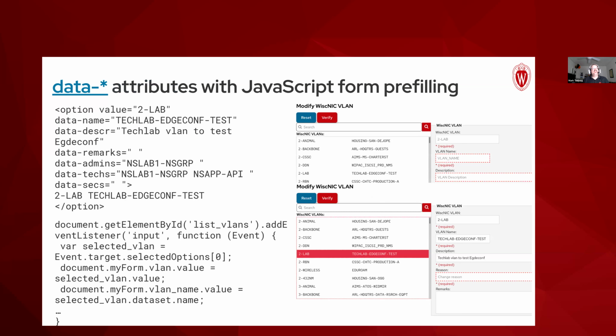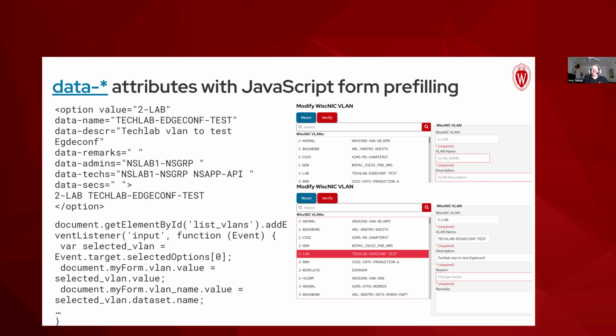So then here, one of the last things I'm going to talk through are data attributes. There is a data namespace that's created by standard that is for you to use for whatever you want. What I've found for some of these tools where maybe you have a bunch of options of things that you want to edit is to take all of the information about that option and actually put it in data attributes on the option element.